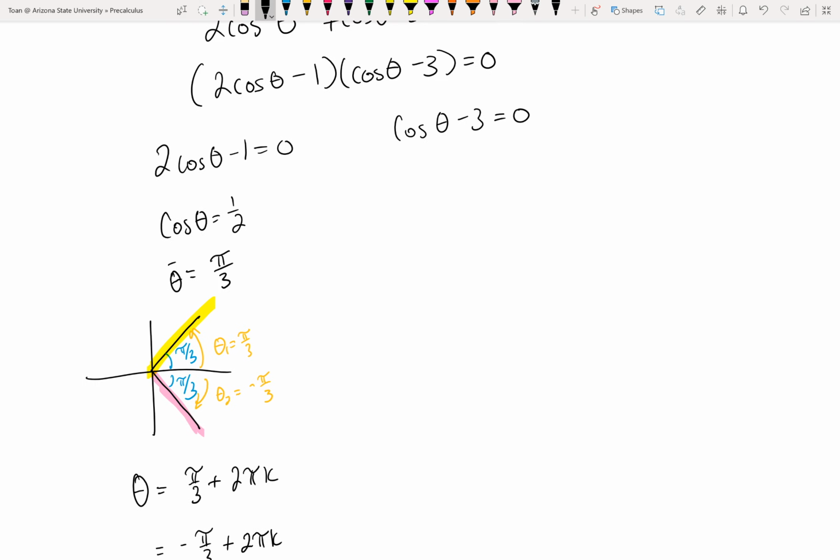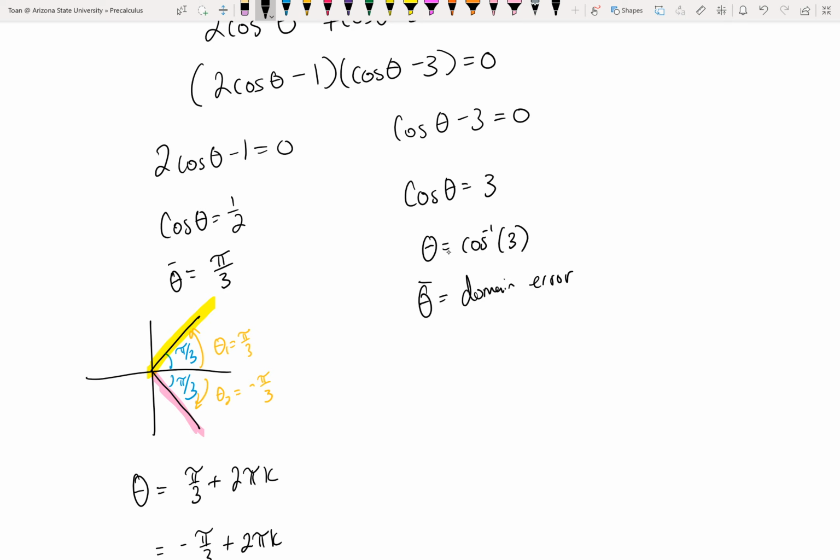Now let's talk about the right equation up here. So we have to add 3 to both sides. And now 3 is not a special side length of the 30, 60, 90 or 45, 45, 90 triangle. So we'll take the inverse cosine. Now immediately you should see something wrong here. Now let's pretend you don't see it. You know, not everyone remembers everything. You try to punch it into your calculator, and it's going to give you a domain error.